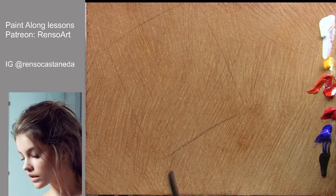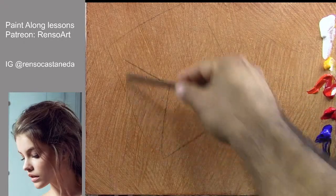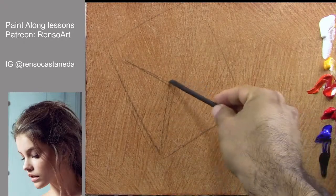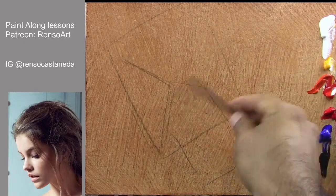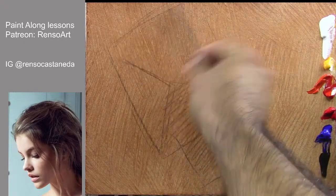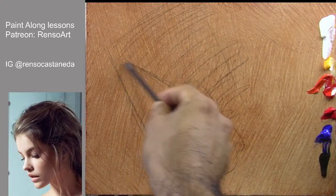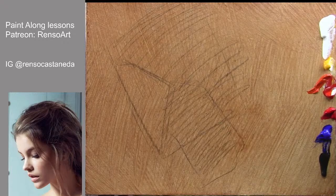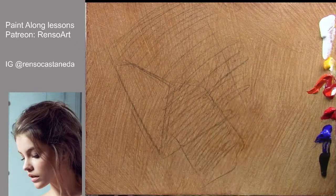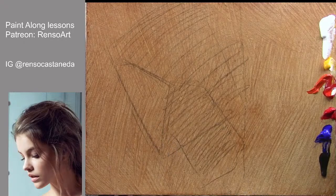I'm squinting down my eyes. Something that I see here, for example, is this triangular shape. All this in shadow. All this dark because of the hair, and this area of the face on light. Let's see. Maybe I should move it a little bit to the right. Got this space for mixing my colors. Yeah, I think it's okay.